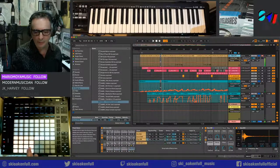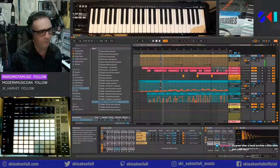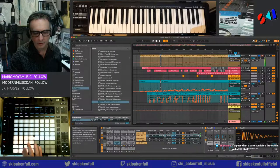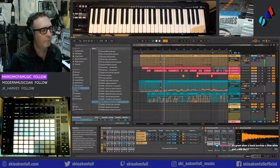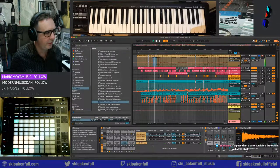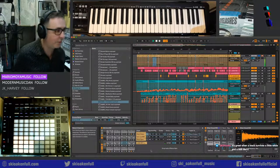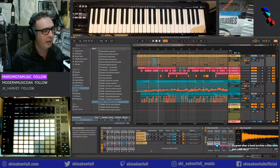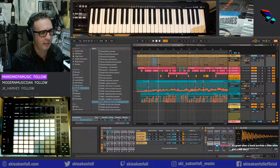I'll just bring that up. All standard sounds that come with Ableton Live. And I've just put some nice big reverb on that rim shot. Got some nice reverb on that clap as well. Awesome. Reverb on that closed hat as well. So I really do like trying to use as much of the kit as possible before finding different kits or different sounds to go over the top, because I just think there's so much you can do with reverb and effects and everything, and just making it sound good.